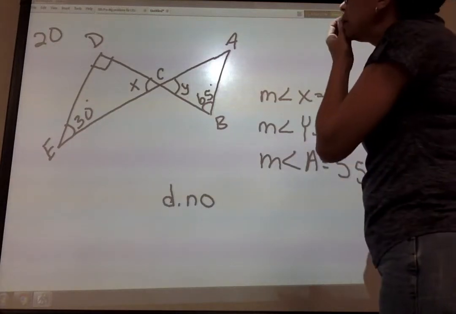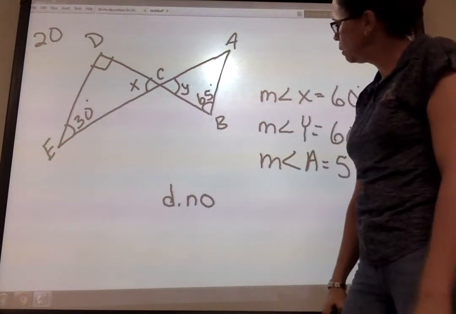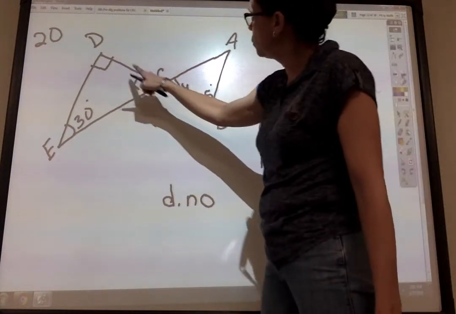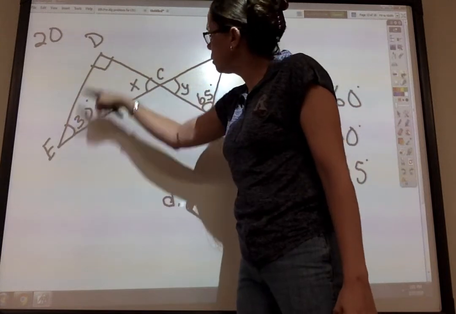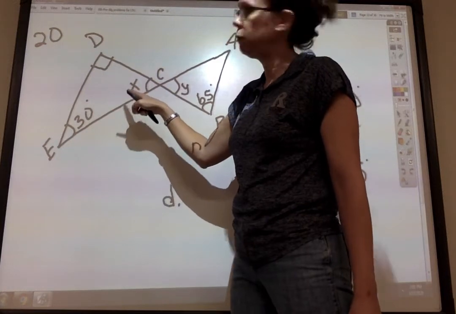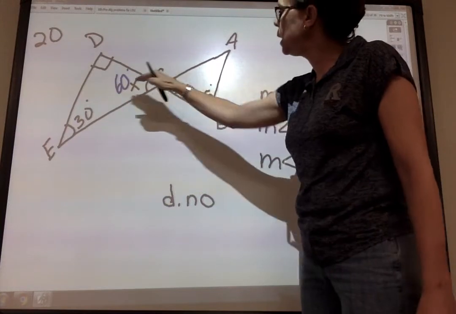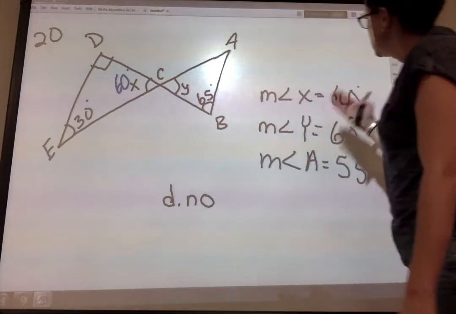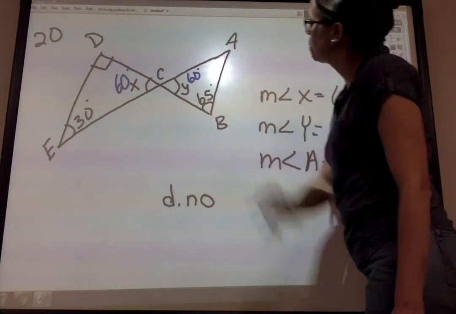So now we have this angle problem, right? I've drawn what is in your book. At first they want us to find the measure of angle X here. Well, if this measures 90, and this measures 30, and this is a triangle, 90 and 30 add up to 120, that leaves us 60 degrees left for angle X. So angle X is 60 degrees. Angle Y is a vertical angle to angle X, so they have the same measure. Angle Y is also 60 degrees.